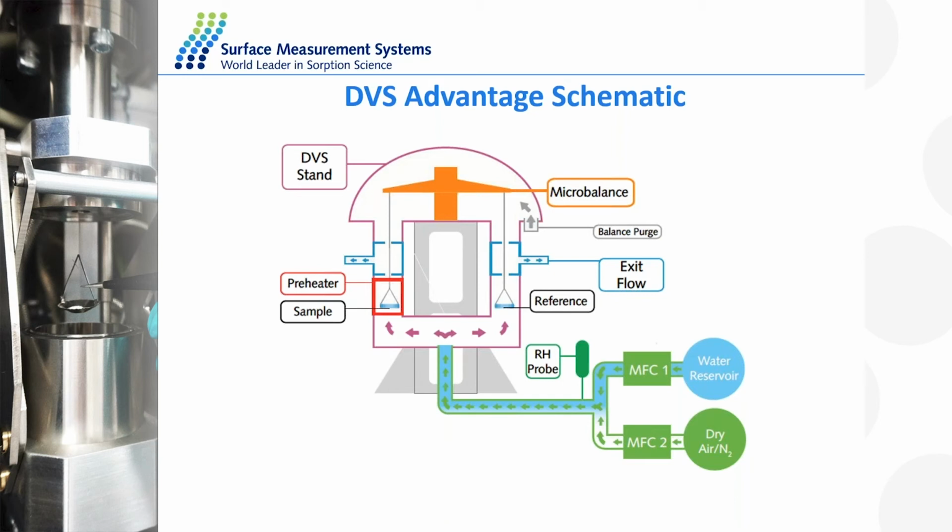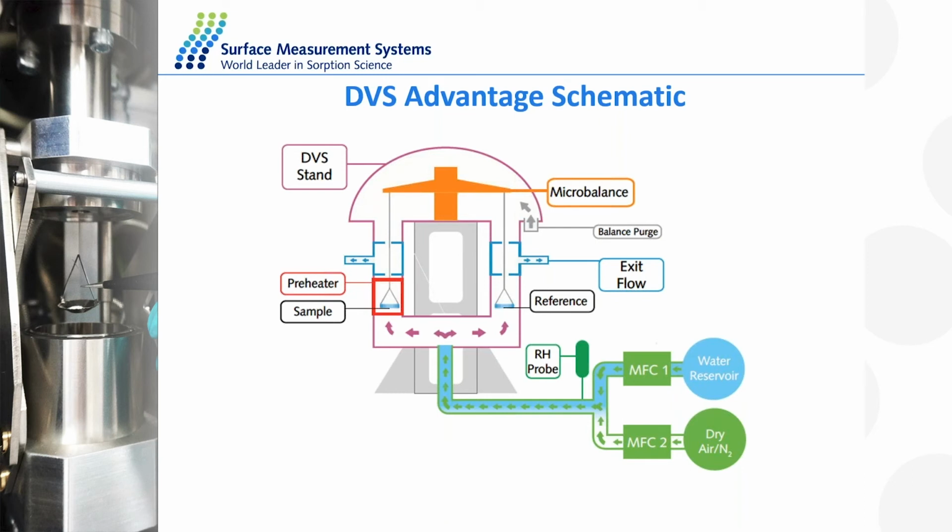Why do we make it symmetrical? The reason why we make it symmetrical is because we are trying to measure mass change of micrograms related to surface or bulk absorption of the sample. But we are doing it in a very simple way. We're just pushing molecules of water inside a chamber. Molecules of water cannot be controlled. They will absorb everywhere. They will absorb on the sample pan, on the hang down wire, on the chamber itself. So we don't want to measure the mass change related to the pan or the hang down wire or the chamber. We only want to measure the mass change related to the sample.